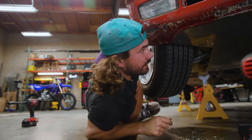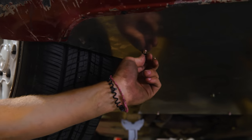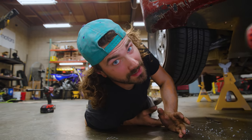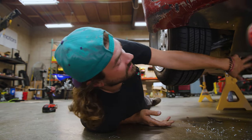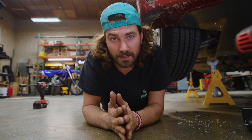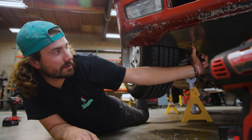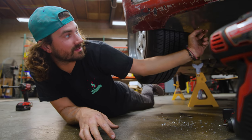Now I will say, the only thing that I really don't like about this skid plate that we just made is this exposed hardware. If I bash one of these on a rock and shear the head off, then it's going to be a pain to get out. But it shouldn't be too bad since all these are connected by either these braces or riv nuts that I've put in. So if I do break a bolt off, I can just drill the whole riv nut out and insert a new one. But I think it would be better if we recessed this hardware so it was hidden, or I was thinking about cutting some chunks of aluminum out to make little shields for the hardware. Maybe if I break a bunch of hardware, then I'll add hardware guards to the skid plate.